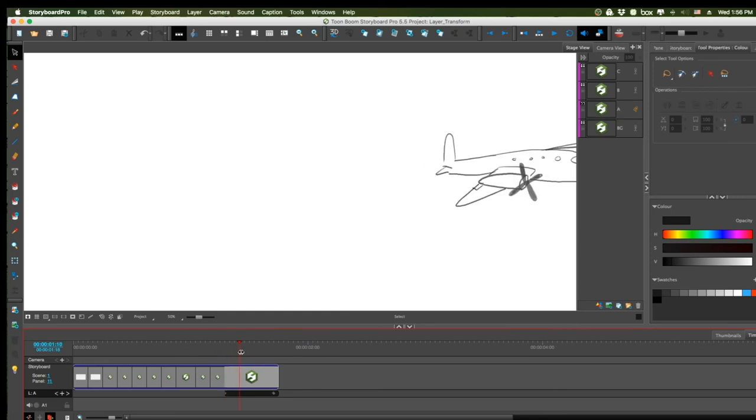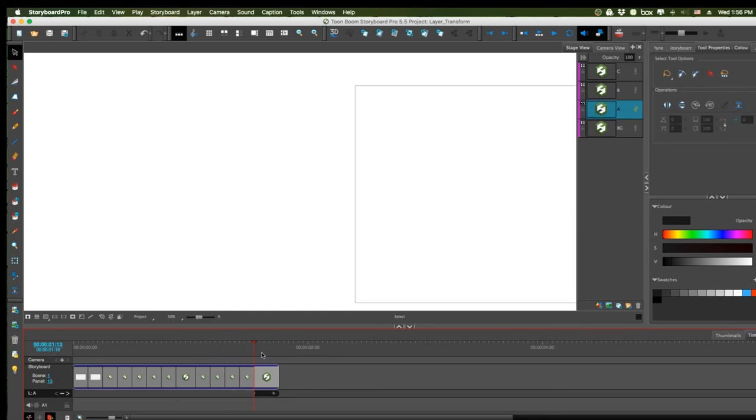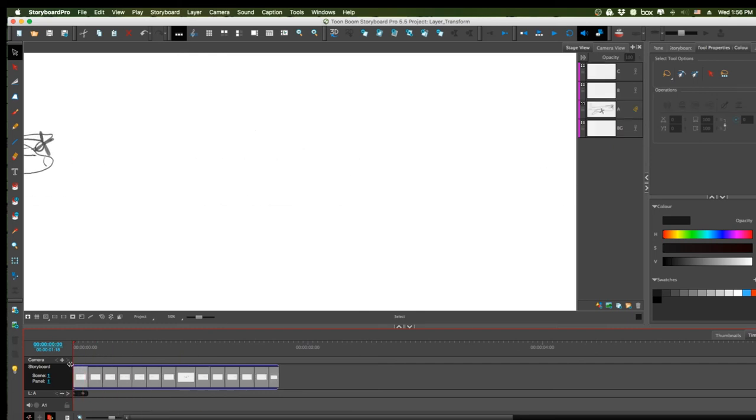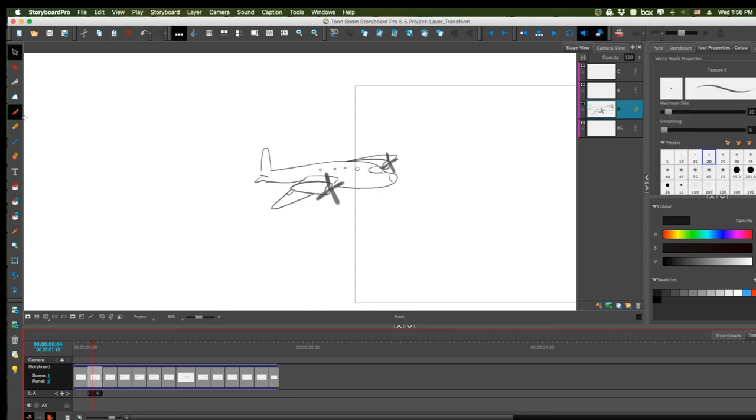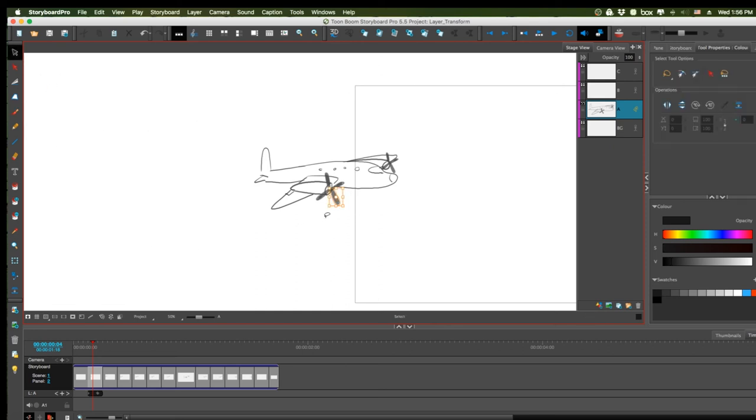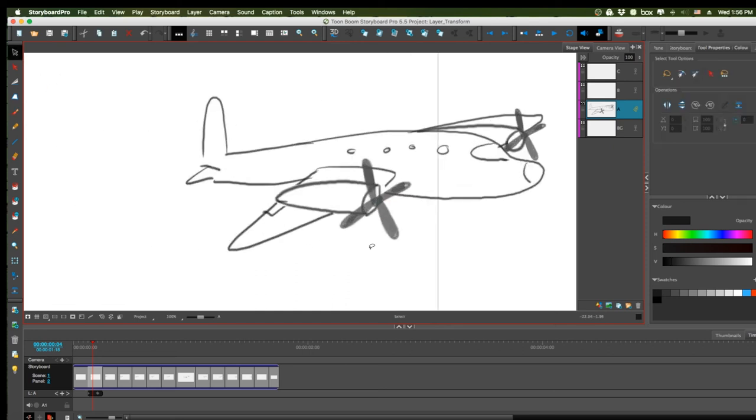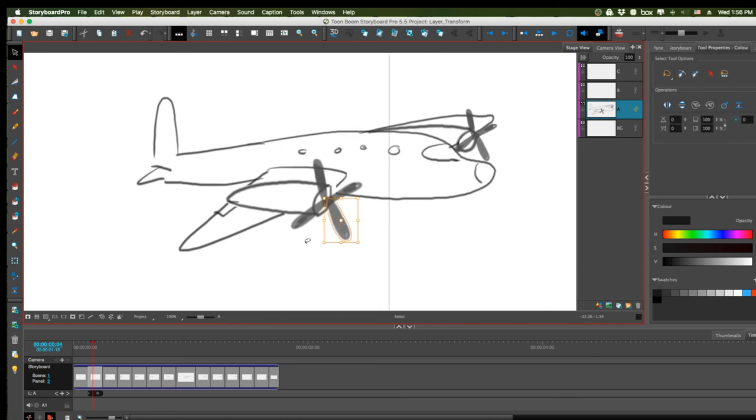So I'm just going to break these all up. You'll notice that each time, each panel has its own keyframes. Now, once you do this, you can't do this again in another way. You can't go back and do this again, because now that you've got the separate keyframes, it won't really work very well.